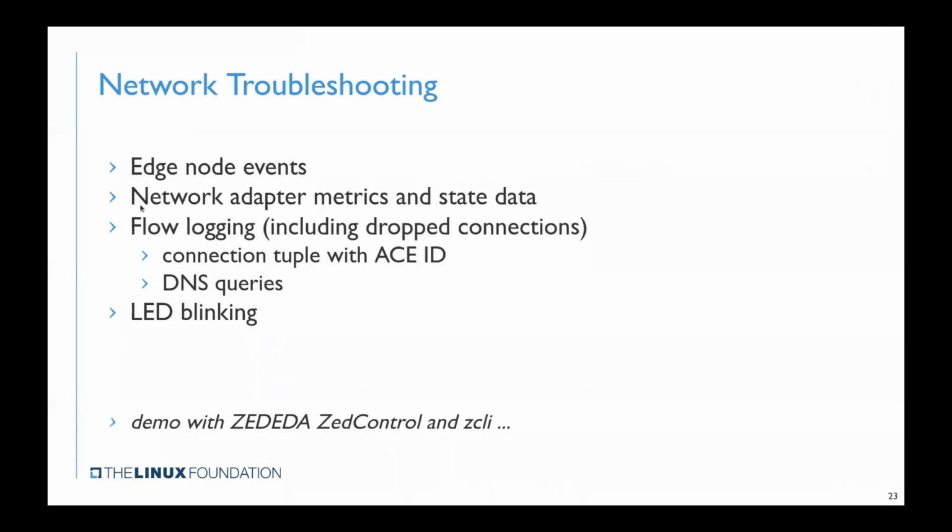And finally, if you are on location and the device has potential network issues, you can look at the LED and see the pattern of blinking. It will be blinking repeatedly. If it is blinking just once in every iteration, it means that it's still waiting for an IP address from the DHCP server. If it is blinking twice in each iteration, it means that it has an IP address, but it is not yet connected to the controller. And if it is blinking more times in each iteration, that means that it has connectivity to the controller, and in that case, probably not a network issue.